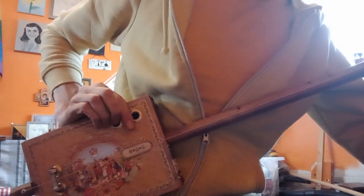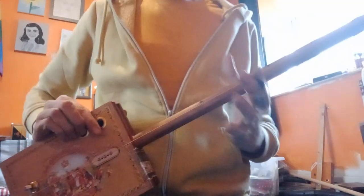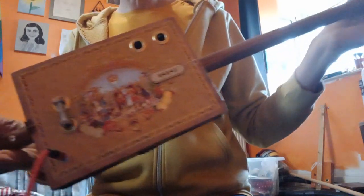Give her a little bit more gain. See how she sounds. Bit of flange, a bit more gain, a little bit more tone, and a wee bit of master on there. Let's set her down to JC clean, whatever that means, and we'll see how she sounds. Absolutely lovely. Yeah, strings are still stretching, so I'm going to fiddle around with her a little bit more.